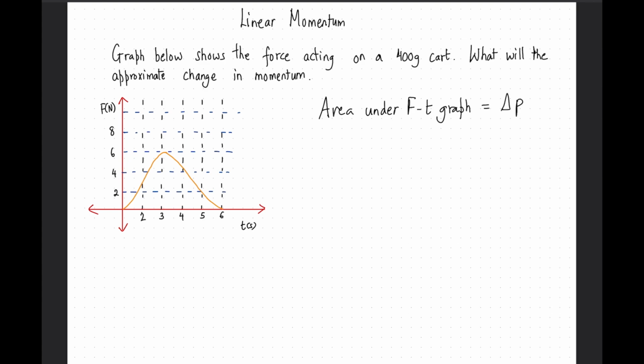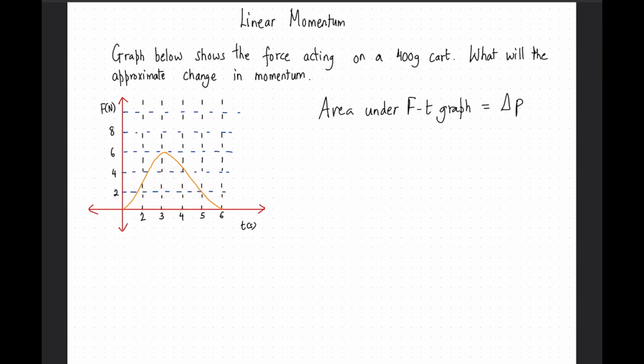Now here the shape of the graph is not a triangle or a rectangle to apply the formula for area for regular shapes. It's a curved graph. So we want to find what's the area under this graph. In this case we are going to count the grids. First let's count all the full grids. What I mean by grids is this small square which you see. So you can see how many full square grids there are: 1, 2, 3 and 4. There are 4 full grids.